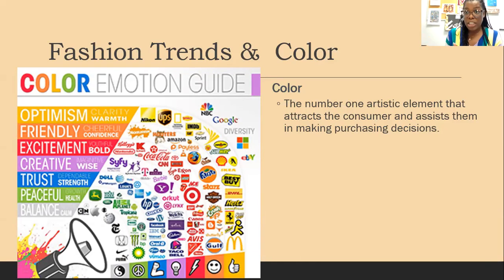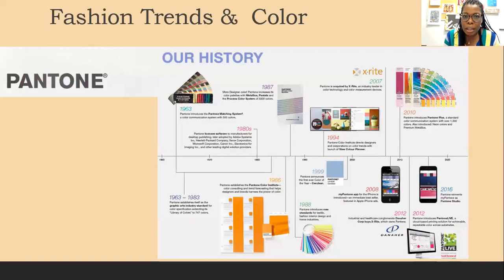The fashion industry is a billion-dollar industry, so we're in business to make money. In addition to selecting colors that communicate the mood and feeling of a theme, I also need to select colors that are consistent with my target market and the season I'm offering the product in. There are other factors to consider when selecting colors, which is why fashion professionals leave it up to specialists — the forecasting companies — to do the research and determine what will be the popular color for the season.